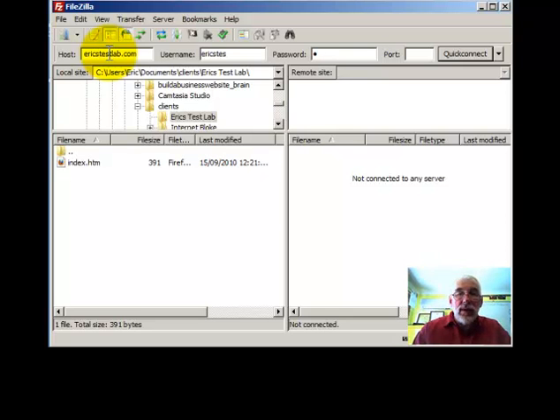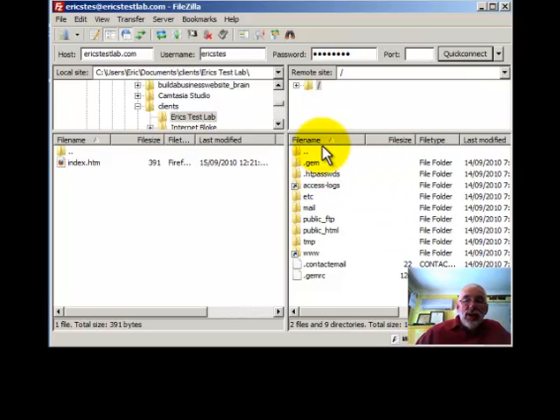Password. Okay, so that's all the information that FileZilla needs to connect to your web hosting account. When I click Quick Connect, it'll just set up a connection between my laptop and the web host, or my account on the web host.